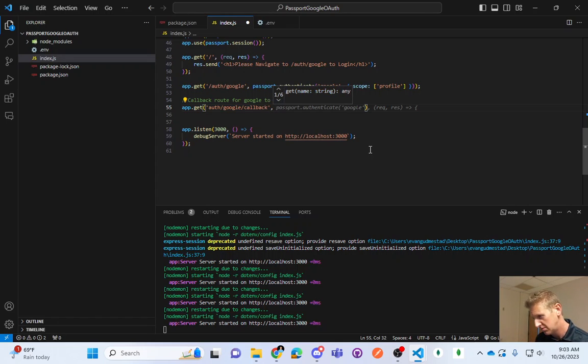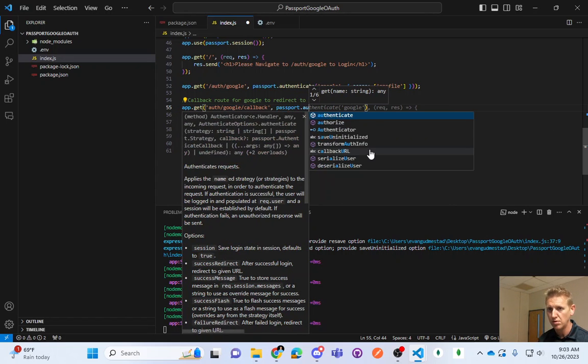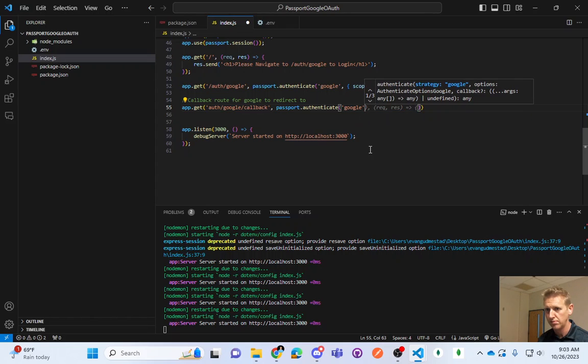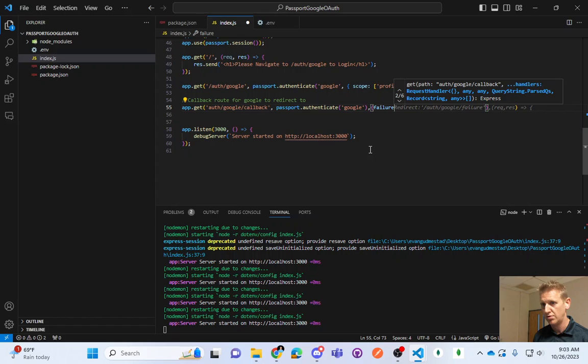Comma, passport.authenticate Google, and on failure, it's going to redirect to the home page.